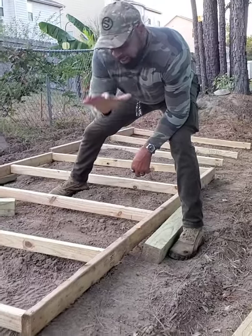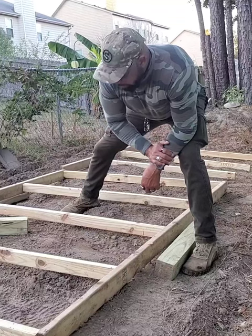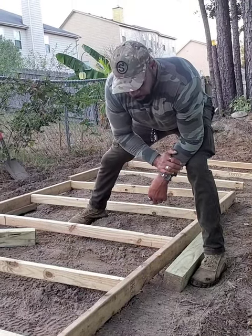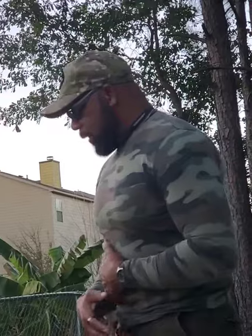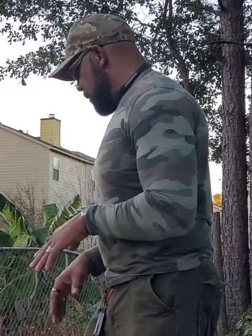I'm making everything a little bit different from what the plans are. I'm making it a little bit taller, and of course longer. When I come in here, I don't want to be stooping over because I'm 6'3", and y'all know my back, so I don't be doing all that. And so we got smart.